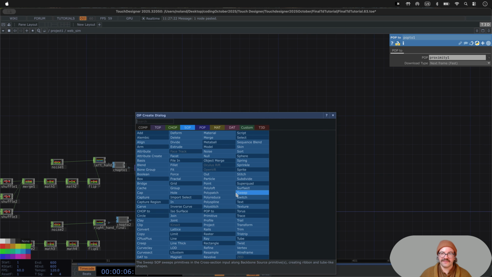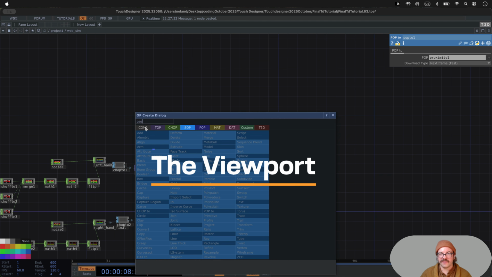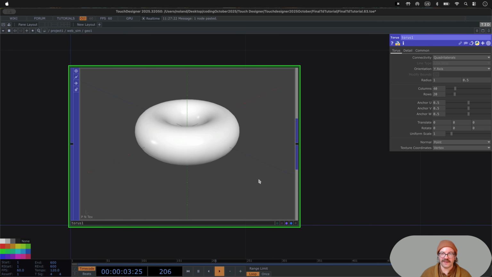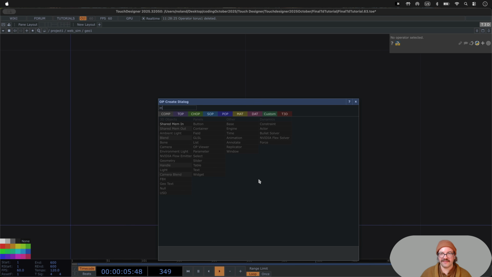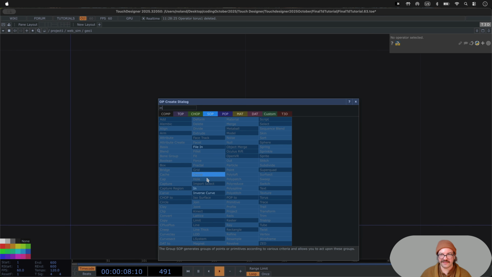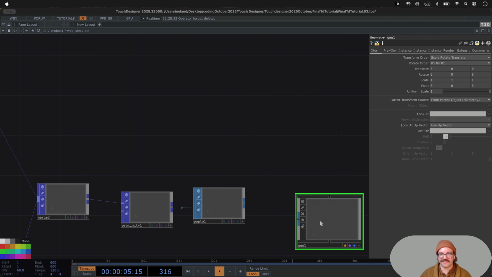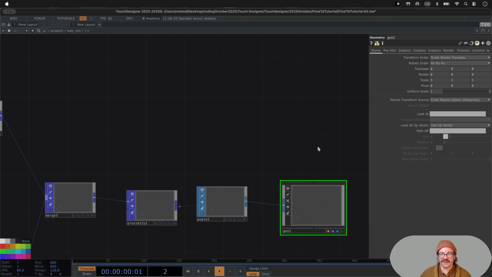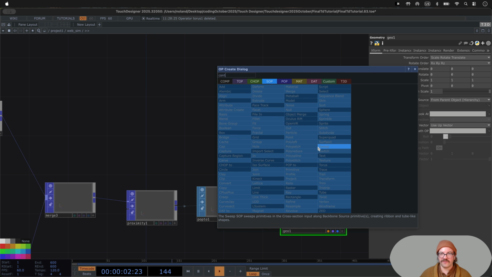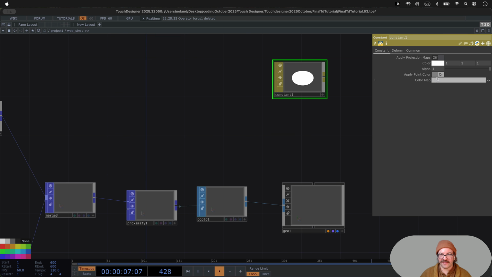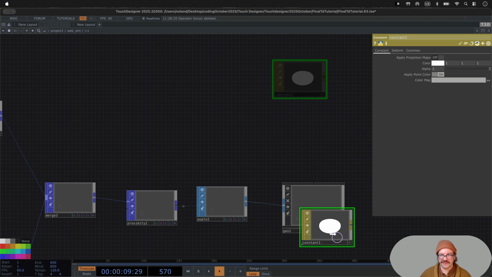Part 7. The Viewport. Let's render and make it look sharp. Create a geometry COMP. Dive inside, delete the torus, it's dead to us, and add an In SOP. Turn on the display and render flags for the In SOP. Jump out and wire your web SOP into the geometry COMP. Create a constant MAT. Turn on the point color and apply it to the geometry COMP.